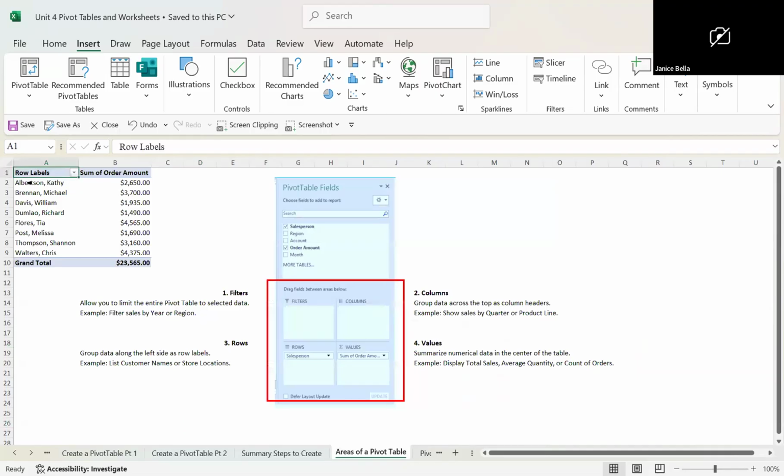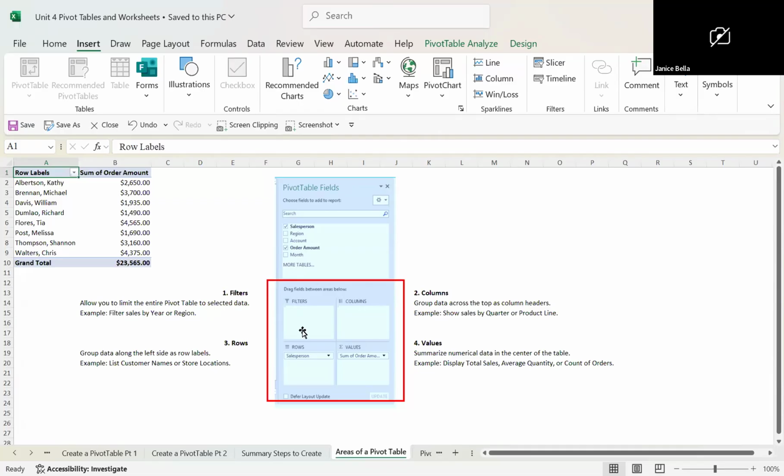So here's something we just used. We created our pivot table. Look over here. Now we're looking at a section called Pivot Table Fields. Look at all your field names. Those are the column headings we saw. So that's where they get placed.